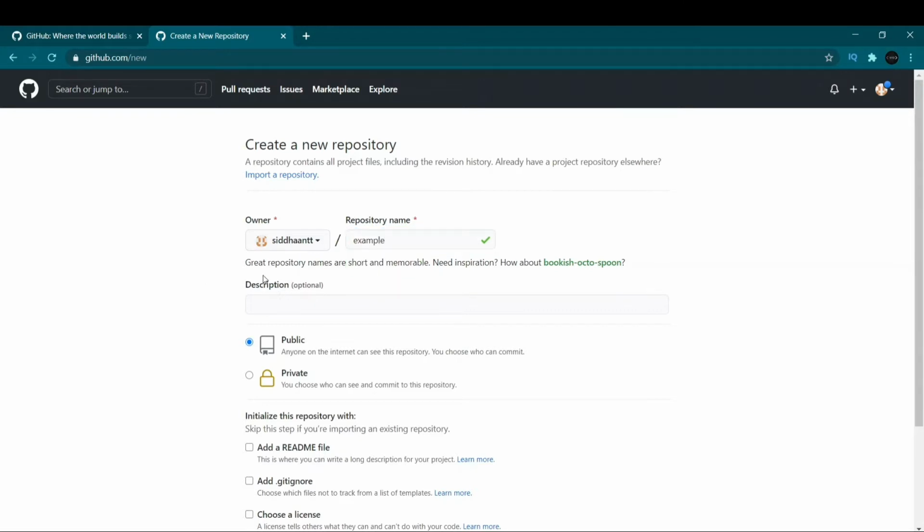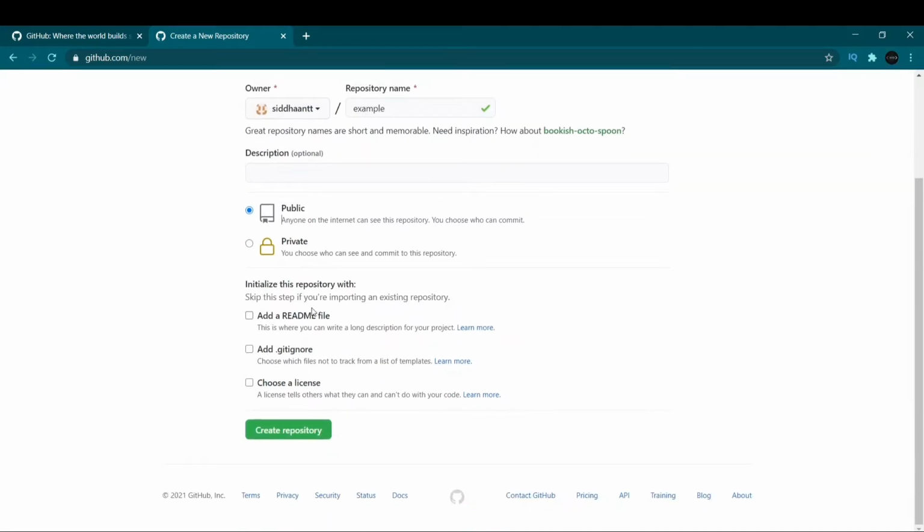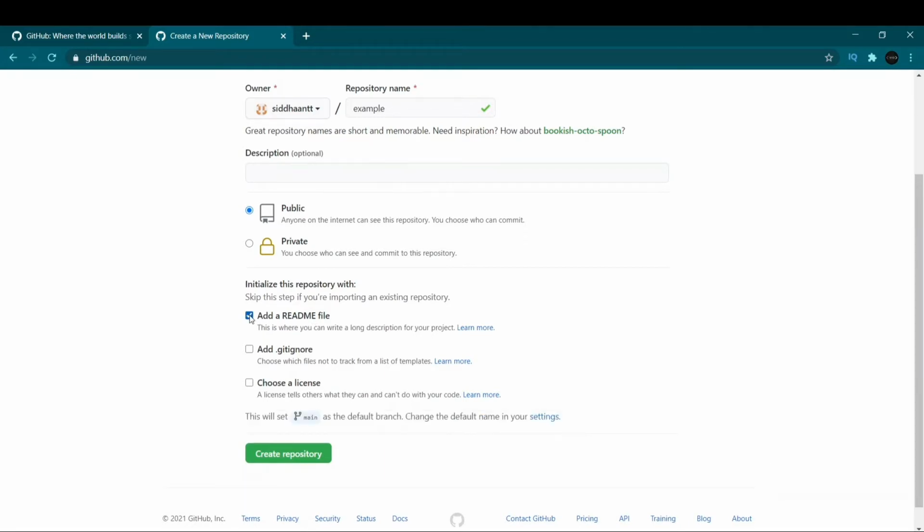And if I want a description, I can give a description about my web application or website, so that if anyone visits it, they can read this small description that I've given. Here it should be public, and add this readme file. Why do you add this? Whenever you install an application, you have some terms and conditions according to which you have to use that application. So if in future someone comes to your profile, finds your application good enough and wants to use it, but doesn't know how to use it, you can always write these types of instructions in this readme file. So always include this readme file, and then let's click on Create repository.